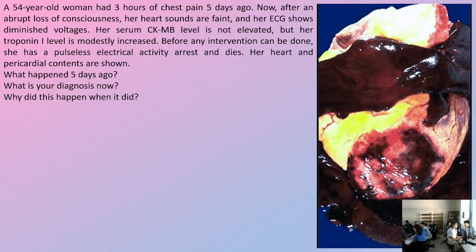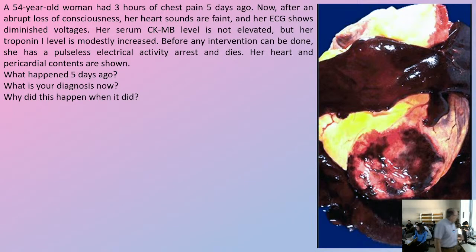What happened? Yes? A thrombus in the coronary circulation. There was a thrombus in which circulation? The coronary. So that was an abrupt onset of occlusion in a branch of the coronary artery, and it had a myocardial infarct. So what happened next? The period is 5 days after the onset of the acute myocardial infarct.